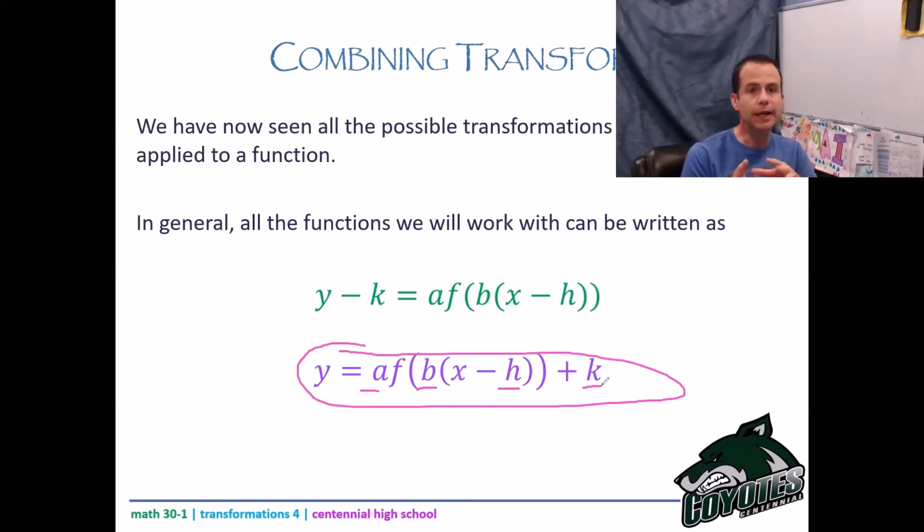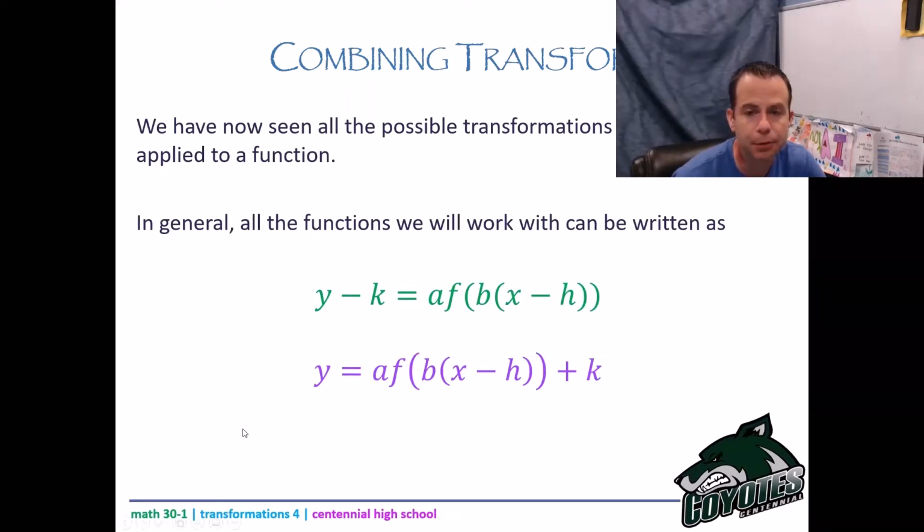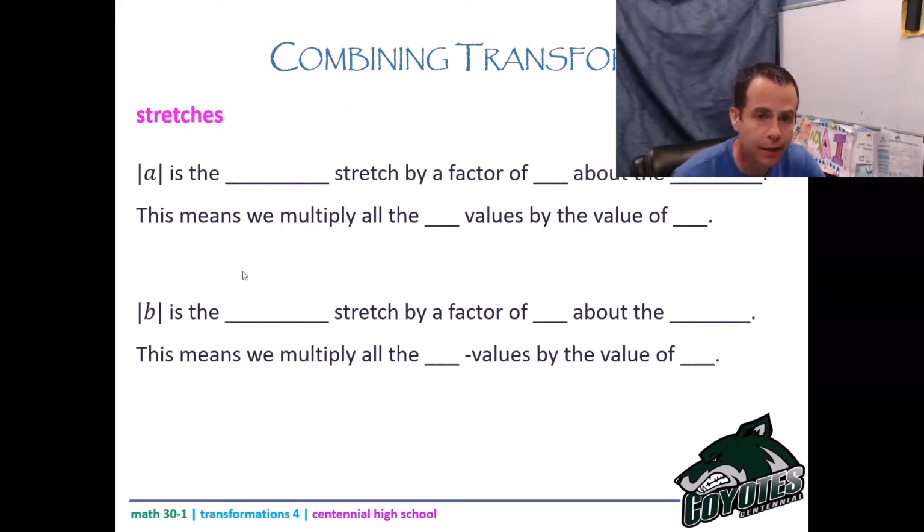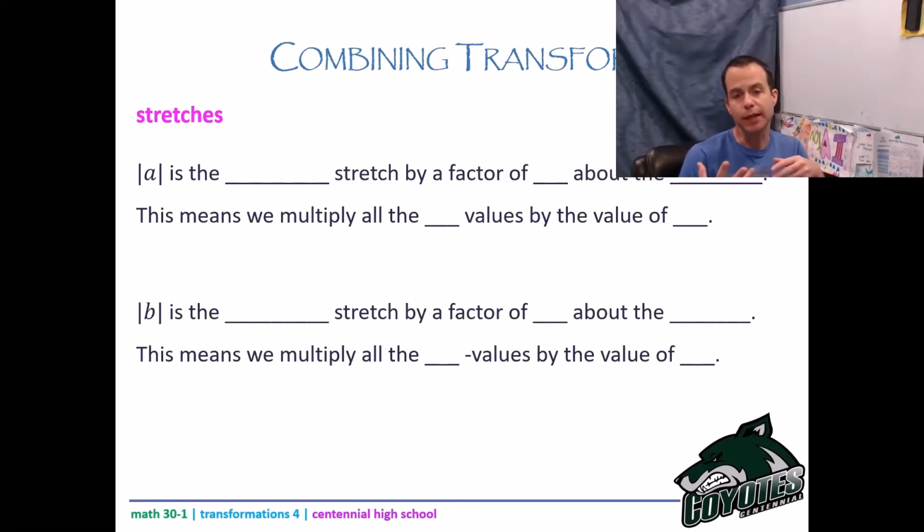Okay, so if a was -3, don't ever tell me that that's a stretch of -3. Okay, it's not a stretch of -3, it's a stretch of 3 combined with a vertical reflection. Okay, but you have to keep them separate. Stretches are not negative, stretches themselves are always positive. So let's just unpack that and we'll go through each parameter here. So that's why you'll notice here I said the absolute value of a when I'm talking about stretches. That's just us communicating that we don't care right now whether it's positive or negative. We're just really looking at what number that a value is. So the absolute value of a is the vertical stretch by a factor of a.